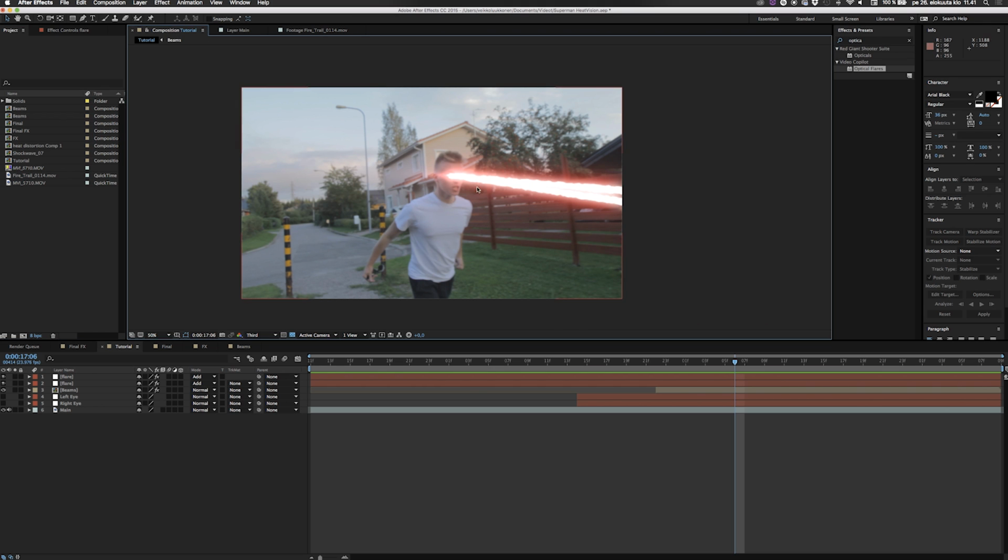If you don't want to use fire, you can use smoke elements, you can create your own fire elements. Nothing is limited here, so just do whatever suits you best.